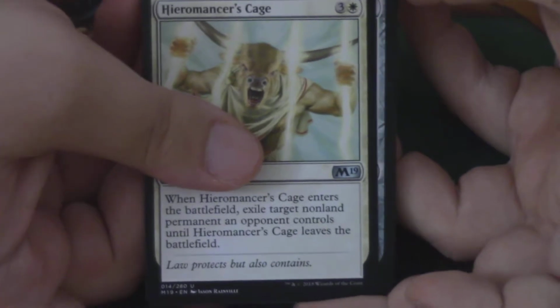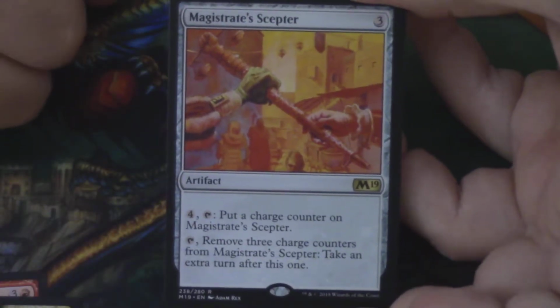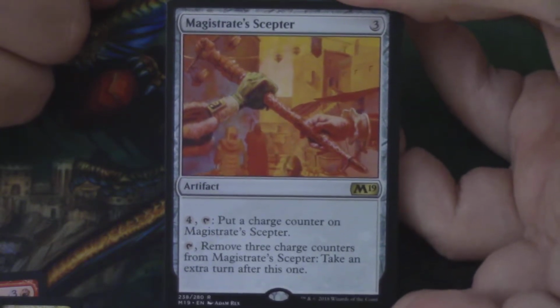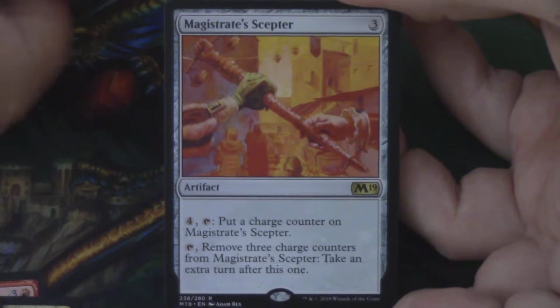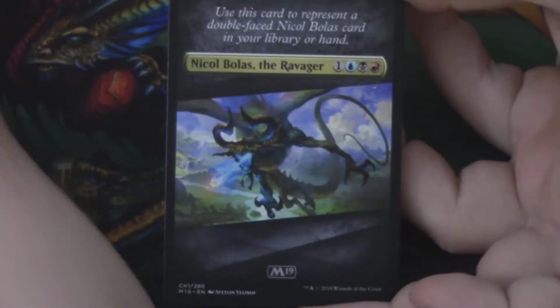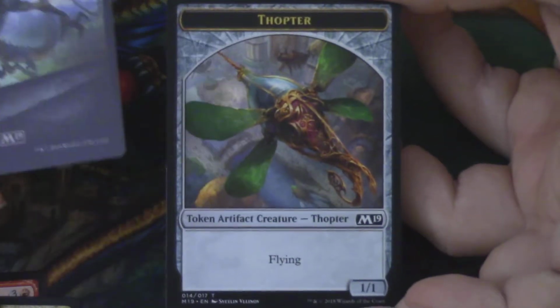And our rare or mythic is an artifact in Magistrate's Scepter. Probably not good enough. Sealed would probably be the only place that you'd be able to make it work, and even then I probably wouldn't try. But it's a Magistrate's Scepter. Behind it, do we have a full... Nope. We have a Nicol Bolas token. That's a tease, unless we get him. And a Thopter. So, okay.